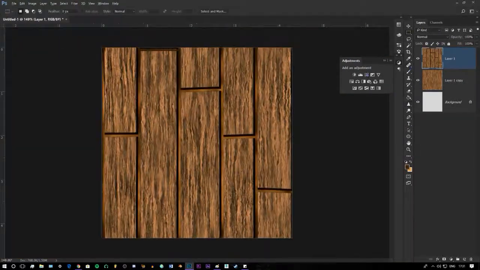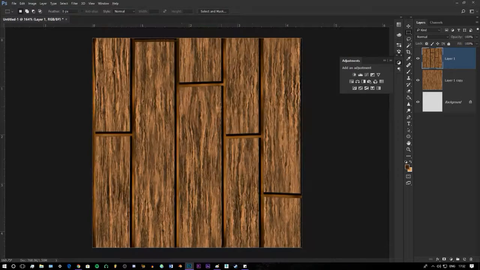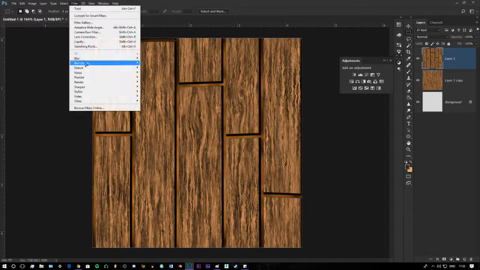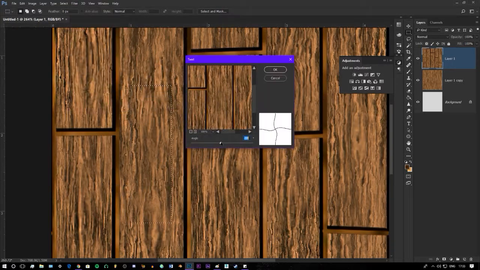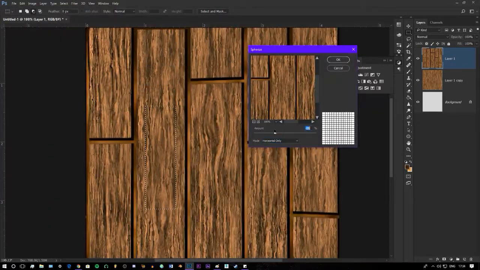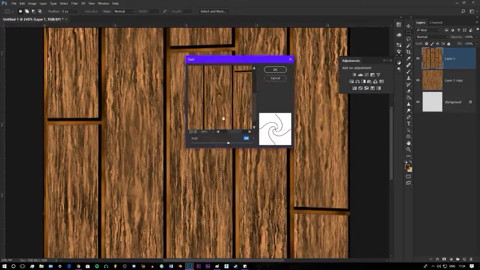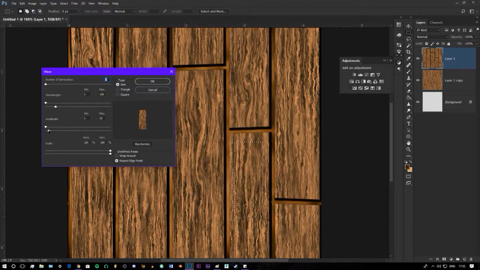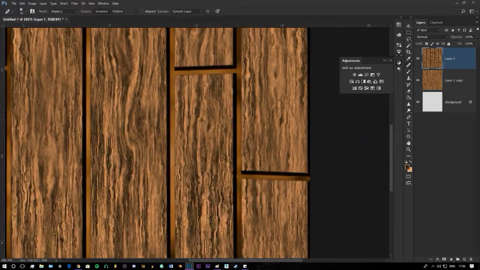I'm trying my best to represent the way that the wood grain is supposed to twist and turn and bulge out, so I didn't want it too exaggerated. I touched up with the healing brush tool quite a lot with this.